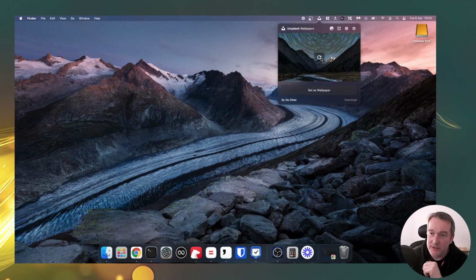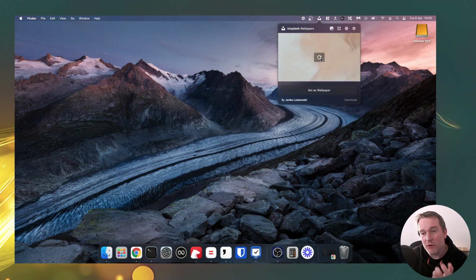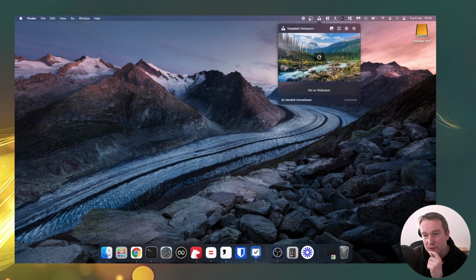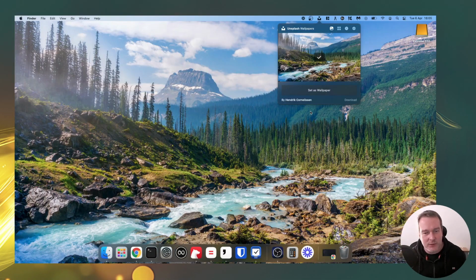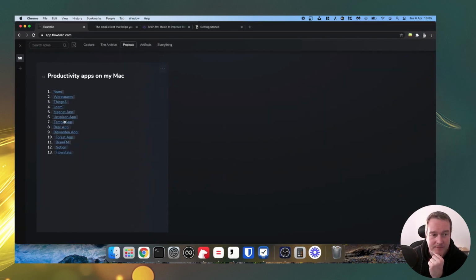And if you didn't like that one, you can just cycle through them until you say, right, this one looks really nice. When I'm recording videos, I like to sometimes cycle through and get something that fits the scene that I'm talking about. So if I was talking about getting into flow, I might do something with flowing rivers. If I was talking about the hustle, I'd probably do a city kind of thing, just to complement what I'm talking about. So that is the Unsplash app.